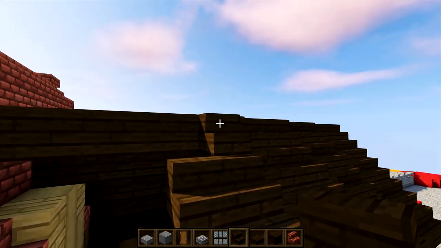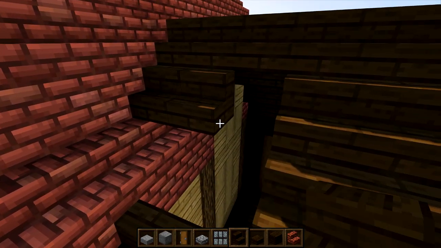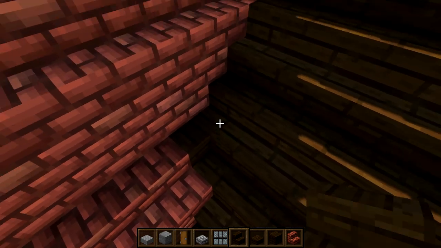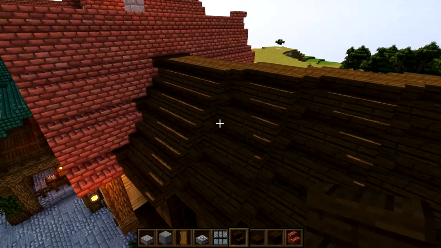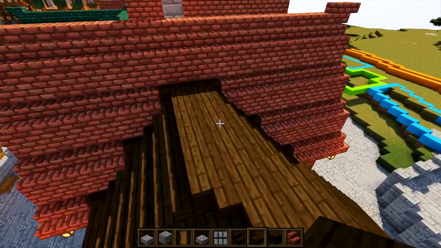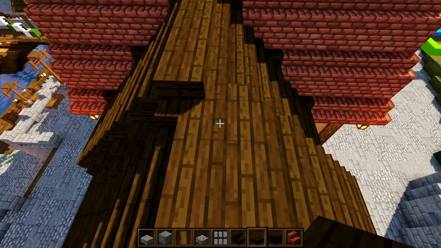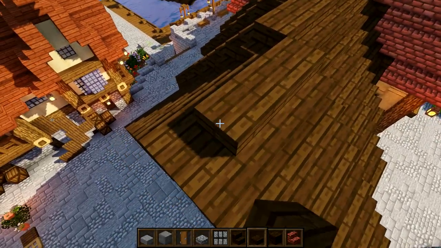And then it's just a matter of joining these stairs over to this one here. This one to here, and then this one over to here. And I'm just going to break these ones in the roof here, just so that it looks like it joins in a little bit nicer. And then finally on the very top, guys, where we've got these four blocks in the center, we're going to place some slabs. And then come over, slabs, slabs, slabs.